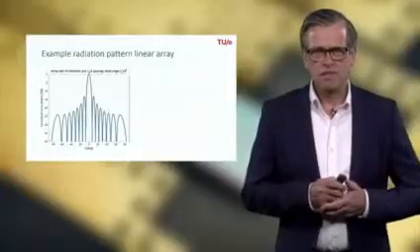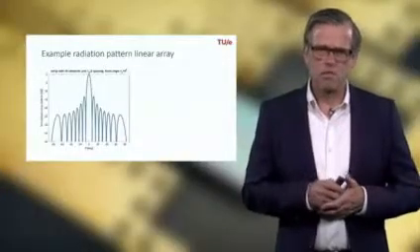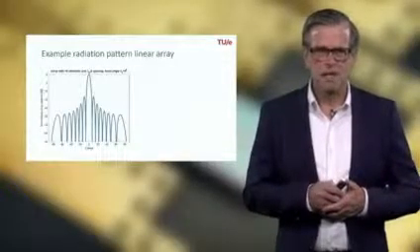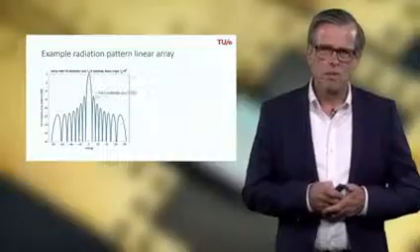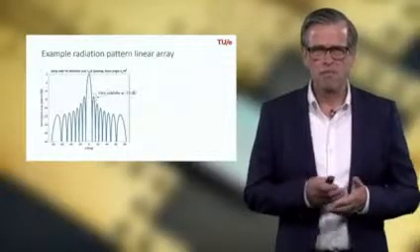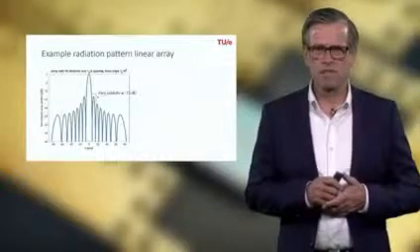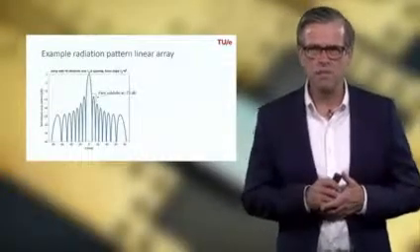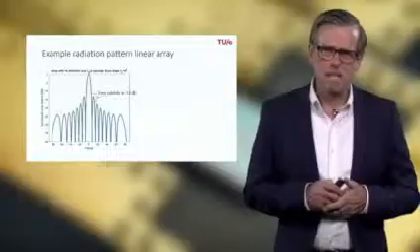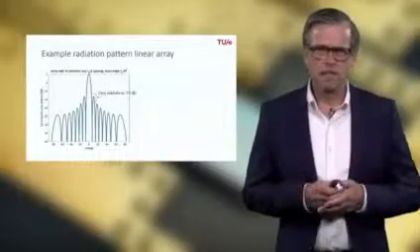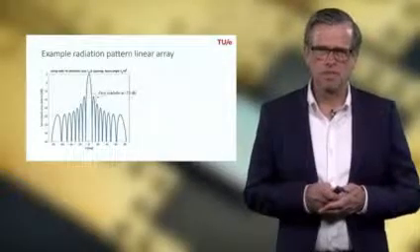The radiation patterns that you find then, first for the broadside case, are shown here. So we observe a first side lobe. We have a main beam, and next to that we have a side lobe. And the first side lobe appears at about minus 13 dB. And that is due to the fact that we have chosen for a uniform taper.